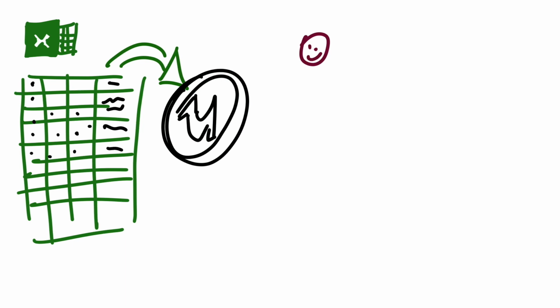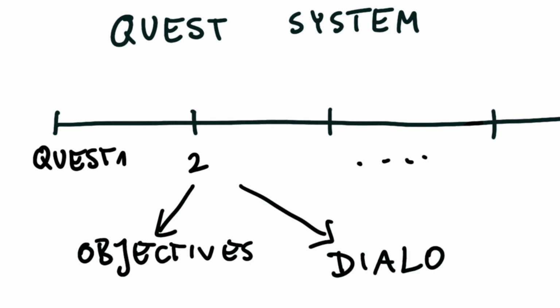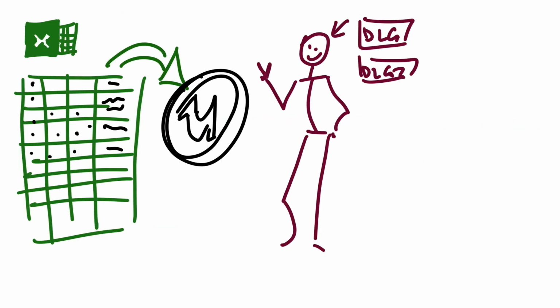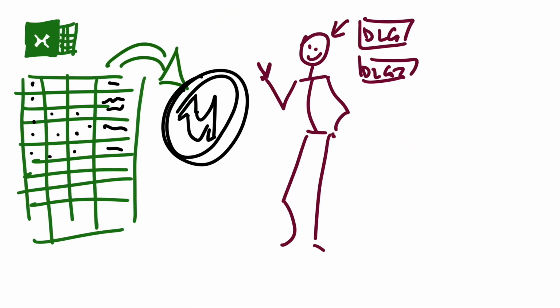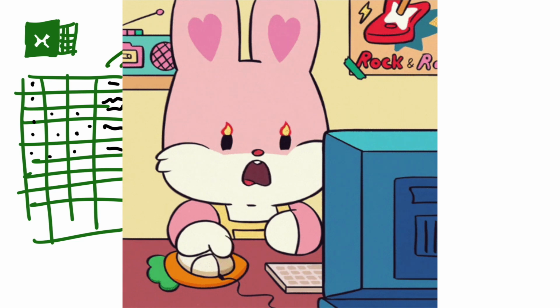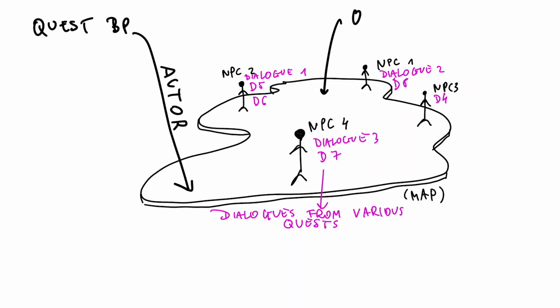Alternative way is just to have the NPCs store their dialogues, or quests store dialogues, because those are two separate ideas, to be honest. Whether it's stored in the NPC or in the quest, those are two separate solutions. But either one of them has a problem: you would have to click on the quest or click on the NPC on a map in order to write the dialogue. So you would not have one place to access all of the dialogues.